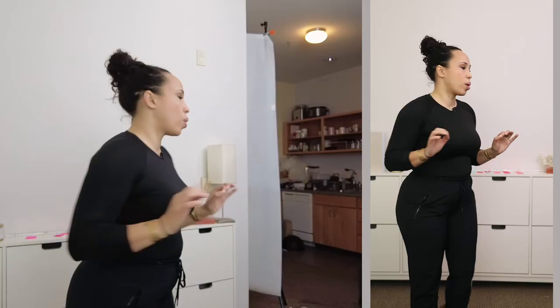However, if that's what you're going for, it's a good way to achieve it. Instead of doing a counter twist, what I want you to think about is not going too far on your axes. I see this happen a lot where people will turn to the side, and then because they're trying to be as slim as possible, they'll turn this way.